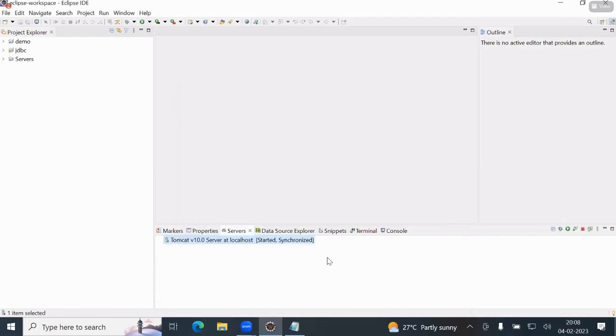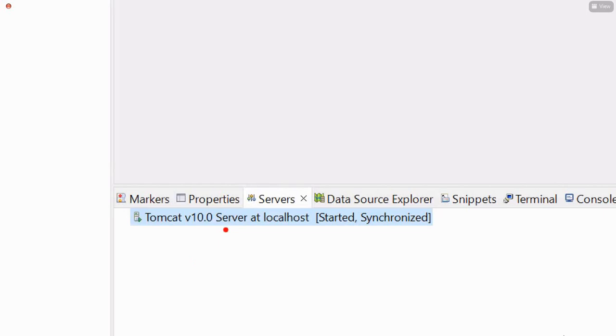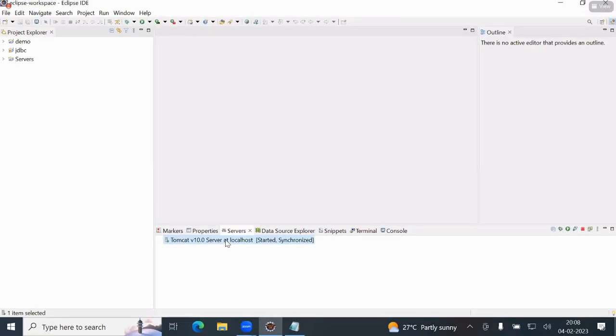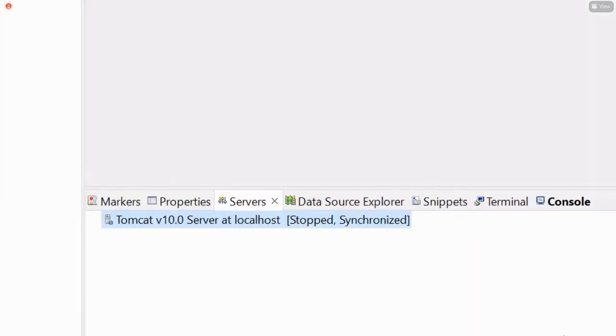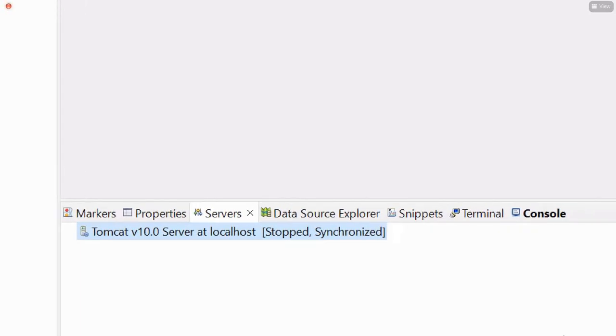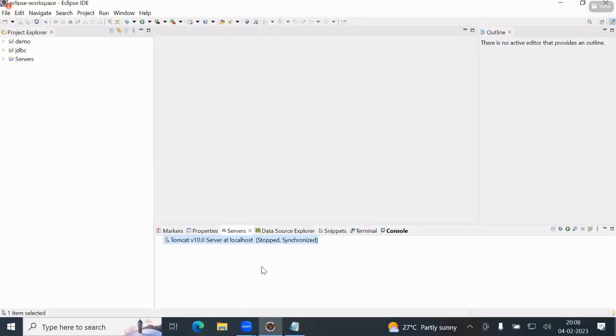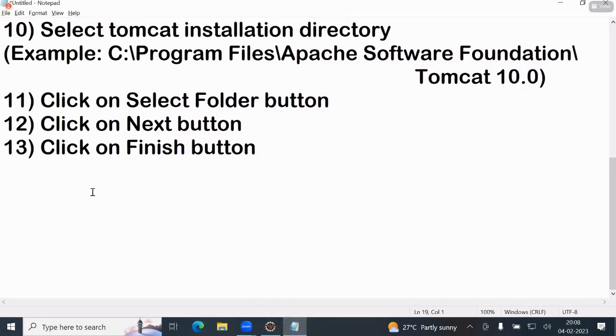See here, Tomcat version 10.0 server at localhost started. Now, right click, stop. See, Tomcat version 10.0 server at localhost stopped. To start and stop, you follow like this. If it is not working, I'll explain what you have to do.